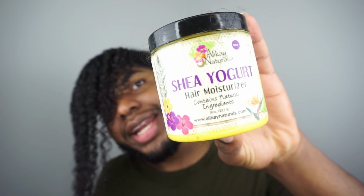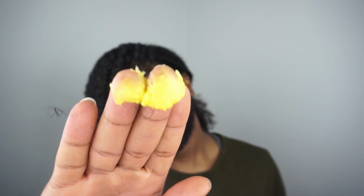Girl, we got this Alikay Natural Shea Yogurt on deck. It's thick, but it melts like butter as soon as you put it in your hands. And I say this every single time, it smells so good. So this is how it looks. It's sort of thick, right? But then you just rub it around and a little bit of heat, girl, gets it melted and you can sort of barely see it anymore.